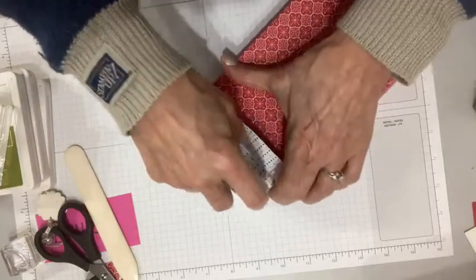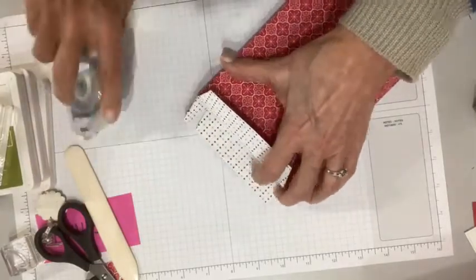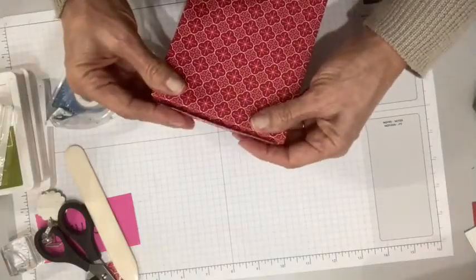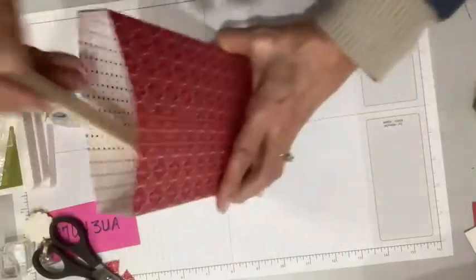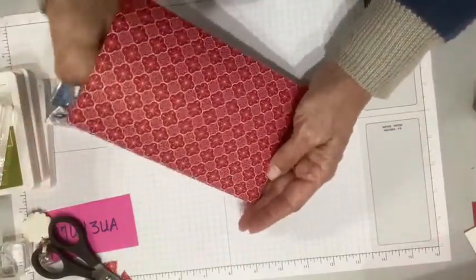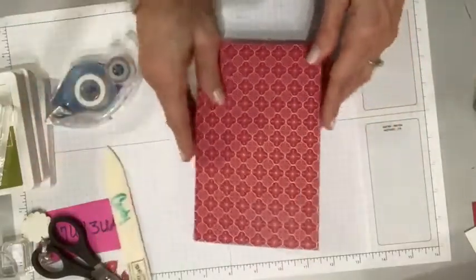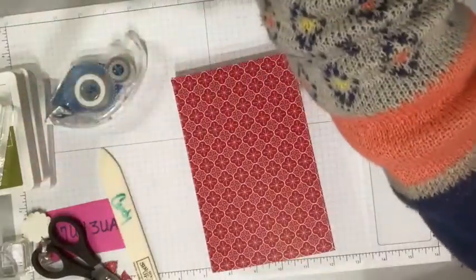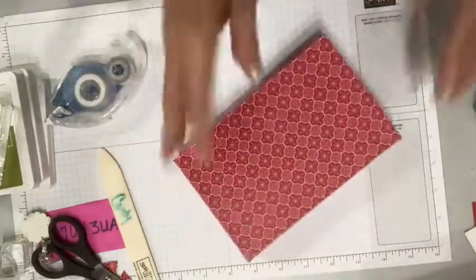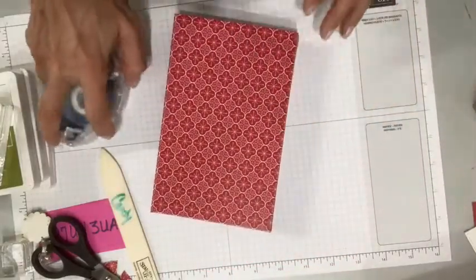So I'm going to put adhesive right there. And that's all the adhesive I'm going to need on this, which is pretty swift. Okay, that is it. Now, I oftentimes like to take my bone folder and go way down the bottom and just kind of press that into place so that I'm sure that my adhesive is adhering and keeping my little box in place.